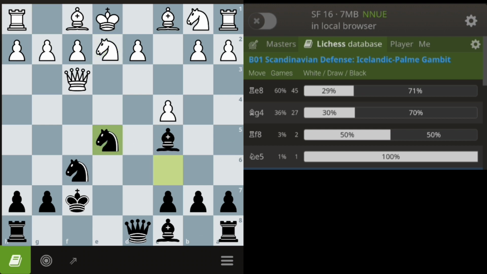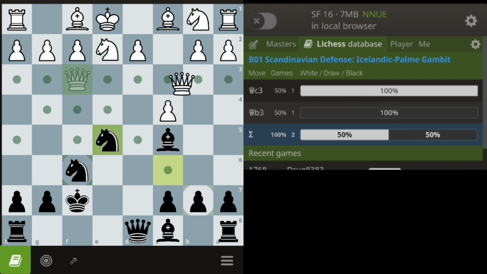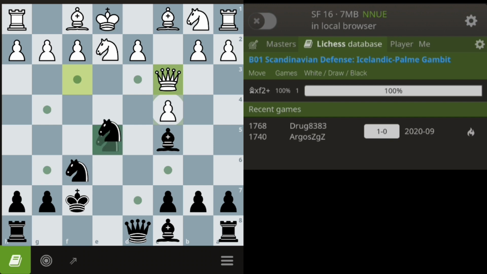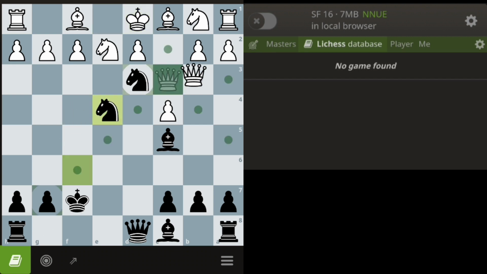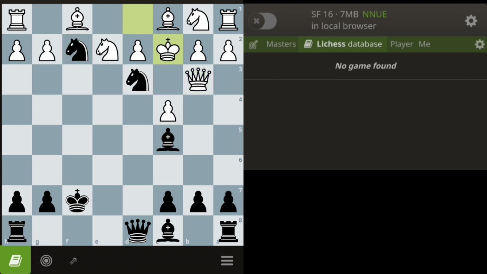Starting with knight to e5 to hit the queen. After queen to c3, you are going to play knight to d3 with the check, so you force the king to move. And now you follow it up with the other knight to e4, hitting the queen once again. And after queen to b3, you can now capture on f2. It's a check, so the king is forced to c2.